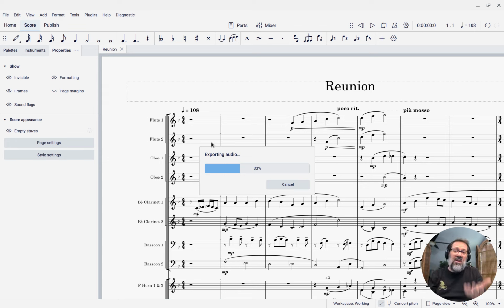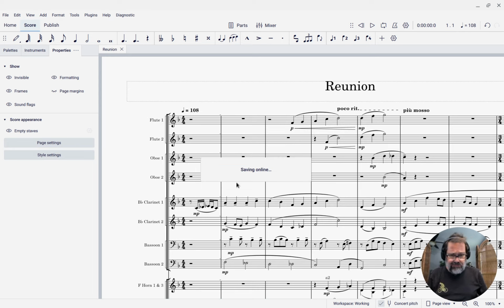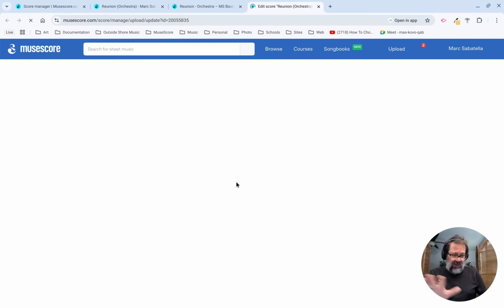So by using this Publish to MuseScore.com option within MuseScore, it will go ahead and upload the audio for you. It's generating an MP3 file as I'm speaking right now, and when it's done, it's going to go ahead and upload the file.